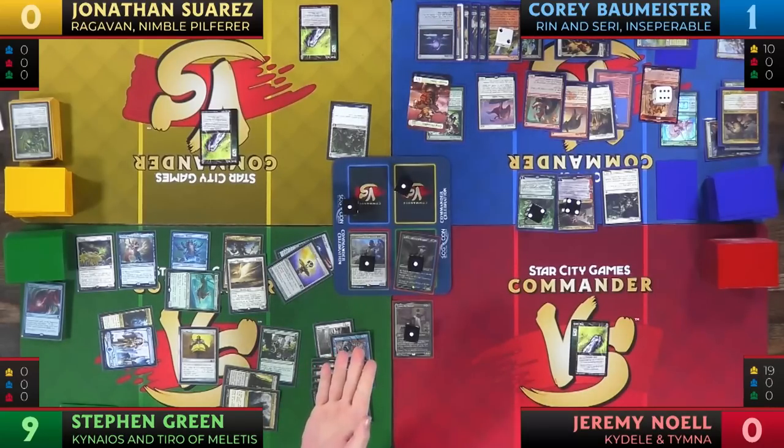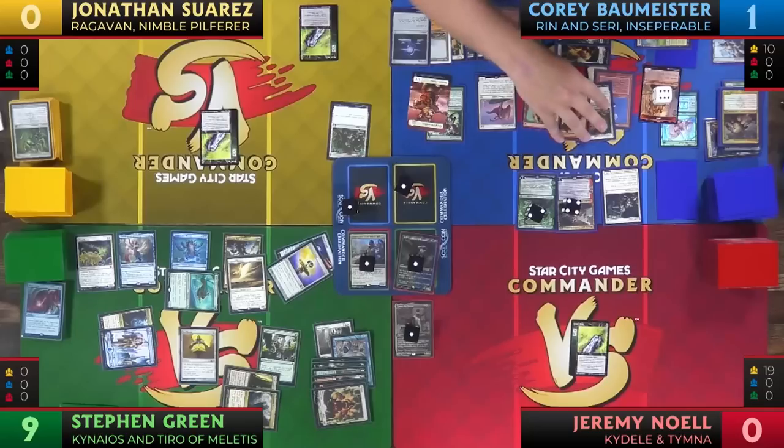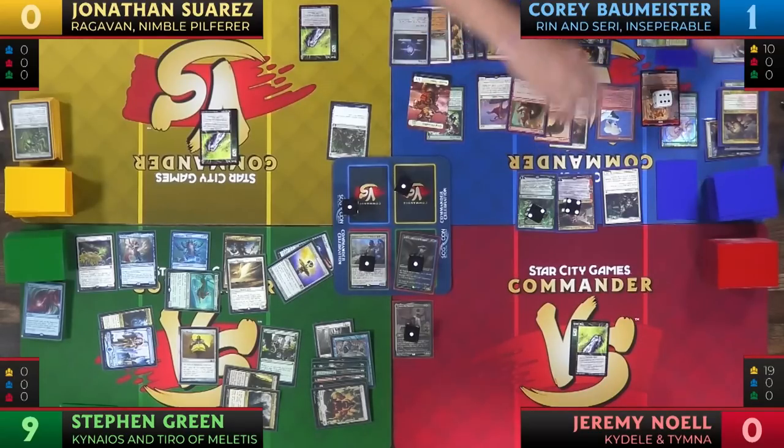He also literally doesn't have the red mana to recast that spell. Nope. Oh, there's a Raging Ravine. He does. Yeah, I got a Raging Ravine over there. Okay.